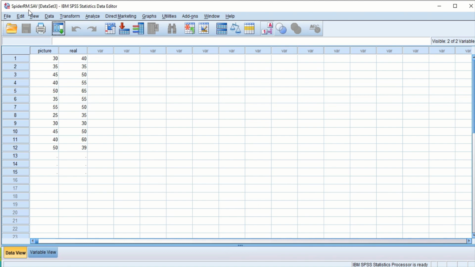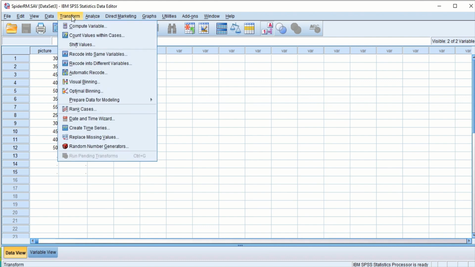So step 1 is you're going to calculate the mean for each participant. Okay, so we need to use the compute command by first going to Transform, then Compute Variable.